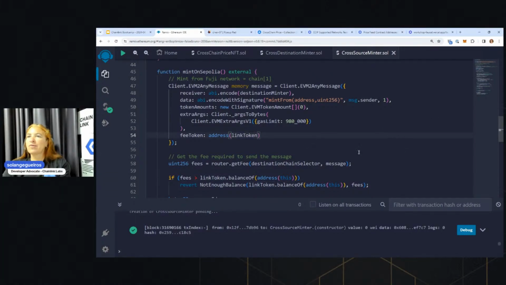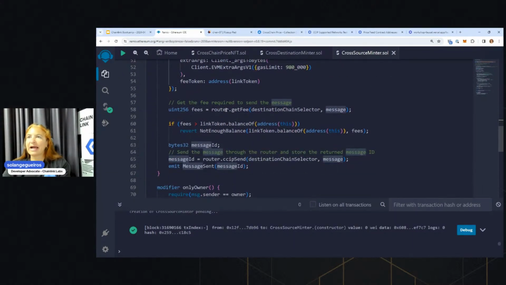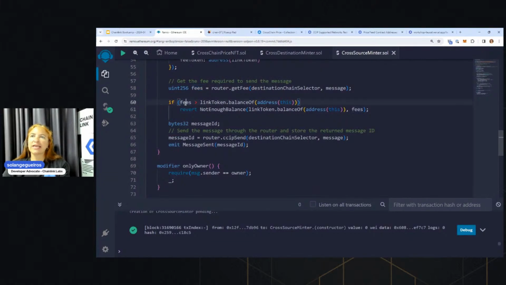So let's go forward. Here you can see that the message was created. Then the router calculates the fees for us. Remember the chain selector is Sepolia. These are the fees. We are checking if we have enough to pay them, like we did on the USDC transfer last week, then we send the message and emit an event.